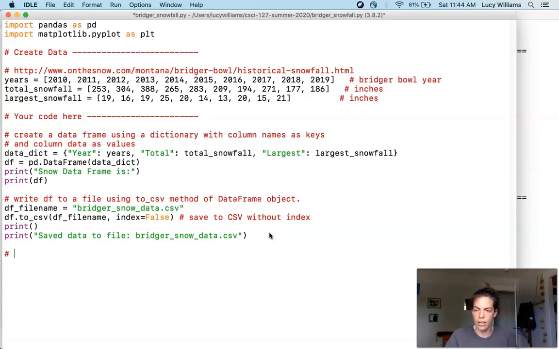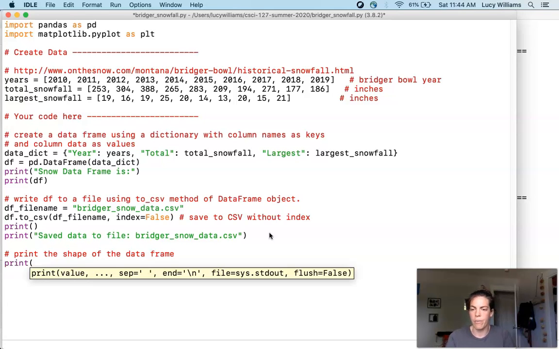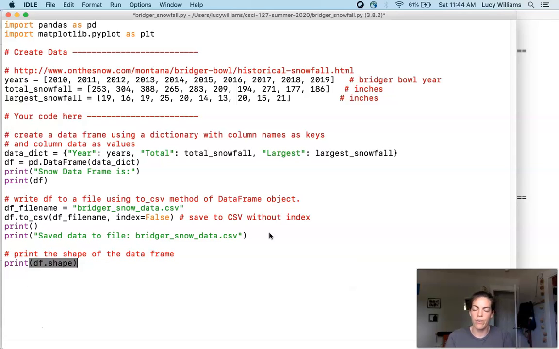Okay, now we just want to print the shape of the data frame. I'm actually going to do this maybe more descriptively, but we could just say print df.shape, and that will print the shape. So let's go ahead and do that.